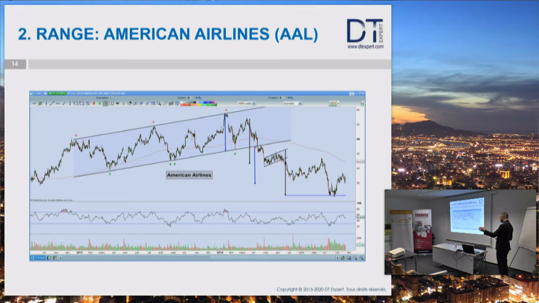So you leave your long position and you take a short one. Why do you take a short one? Because you made lots of technical analysis, and you know that when you have a strong pattern like this, when you reverse the direction of the trend, then you will have a huge potential, okay?